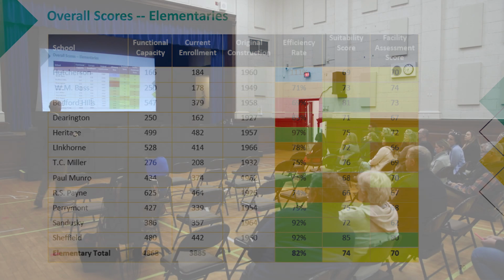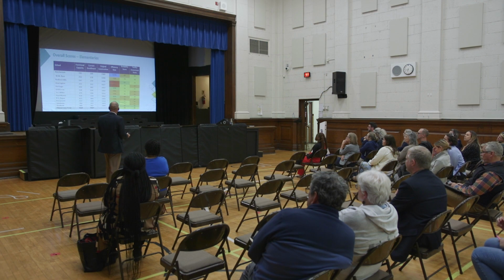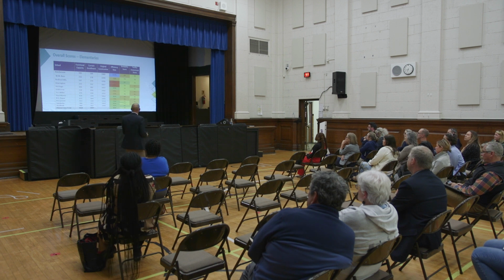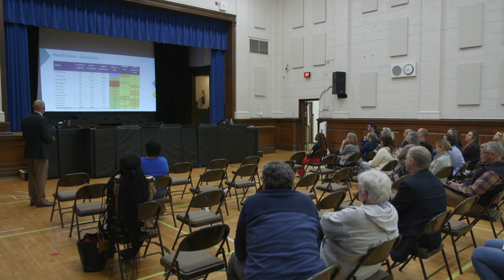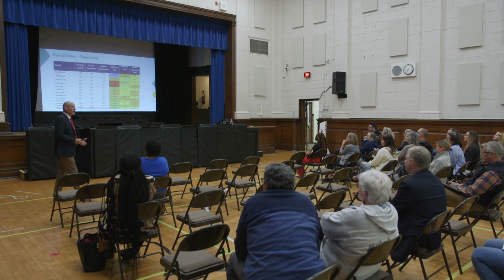Well, here's your challenge. And this is kind of the point I was making earlier. You look at your current enrollments. The smallest school you have on that screen is Darrington at 162. There's no place to take 162 kids and say, all right, here we go.